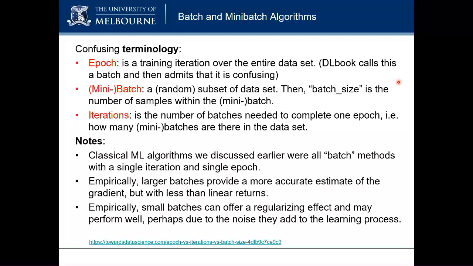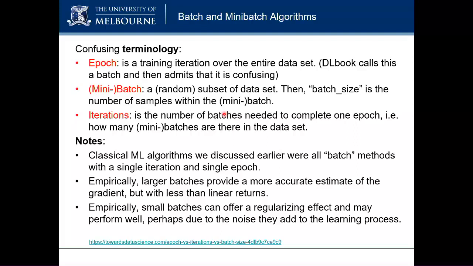And then what do you have? If your data set is 100, then one epoch means going over 100 data points. Batch size 10 means there are 10 batches in a data set of 100. Make sense? That's, for example, what Keras uses. And then iterations is the number of batches needed to complete an epoch. So if your data set is 100 and your batch size is 10, you need 10 iterations to complete an epoch. Right? 10 iterations gives you one epoch.